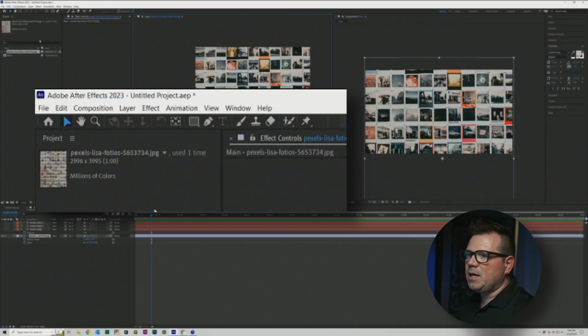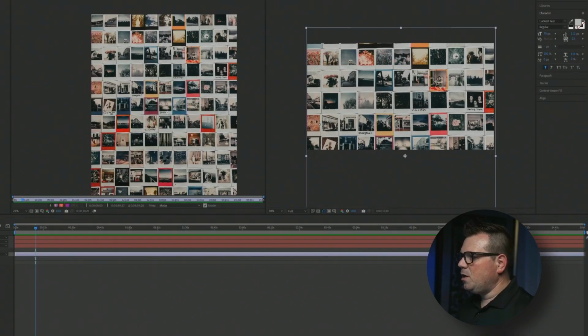Now, if I click on my anchor point tool here to move my anchor point, I can move it around in here, and you can see how it moves in my source or my layer panel when I move it over here in my composition panel.